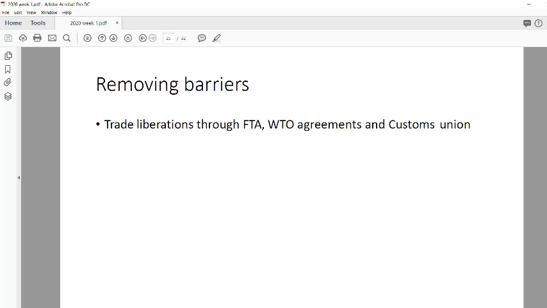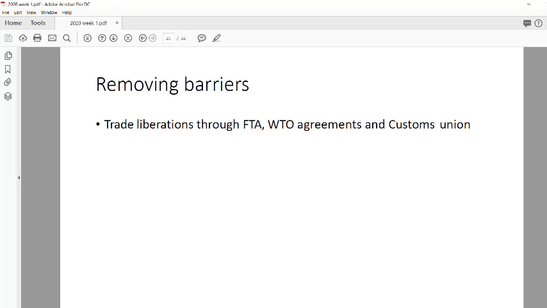So what has come along? In order to prevent your government from imposing whatever tariffs or sanctions or whatever they want to do, organizations have been formed to try to insist on you removing these barriers. A lot of the countries across the world belong to the World Trade Organization, the WTO. They form this agreement, so in order for you to trade with another country, you need to conform to the rules and regulations that they put forth. And usually the rule is for you not to have rules and regulations in your country, not to have import tariffs, not to have export tariffs and all these funny things.